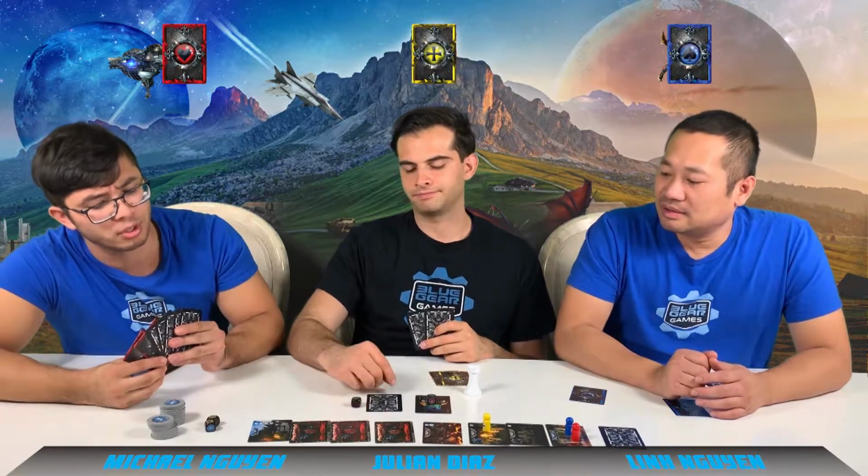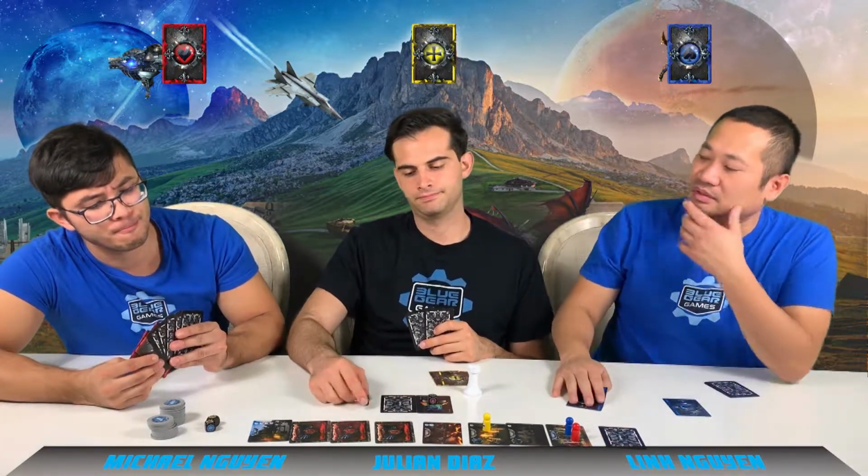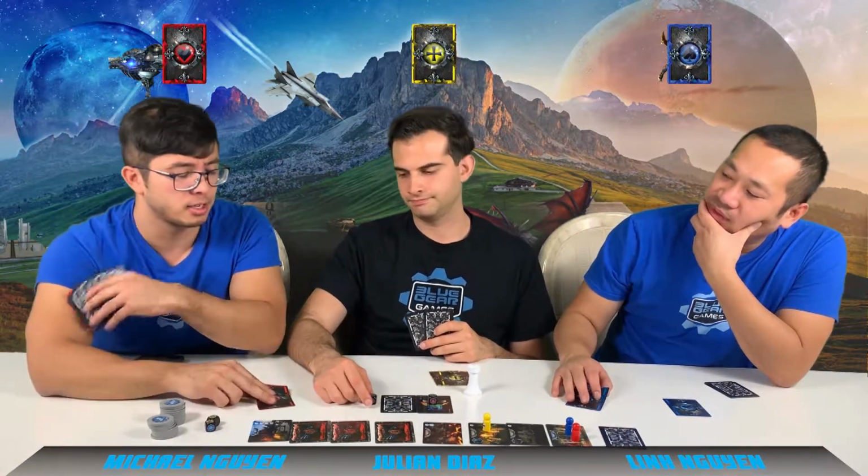Right. But now he rolled another die, which means we have to judge the other face down card. So he could have that 1 die for the sword. All right, so we're gonna place our vote. All right, here's my vote. Ready? 1, 2, 3. Oh, so 1 person disagrees.